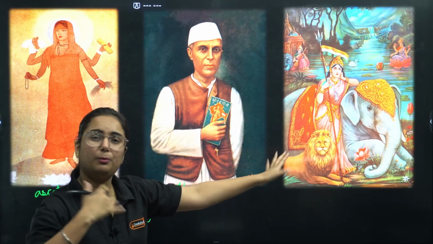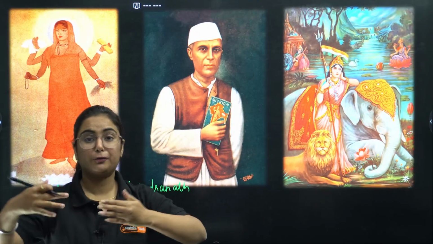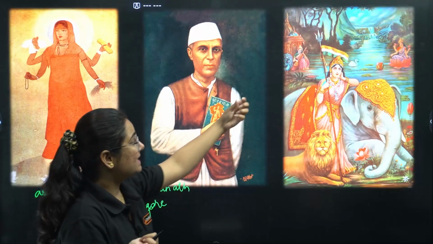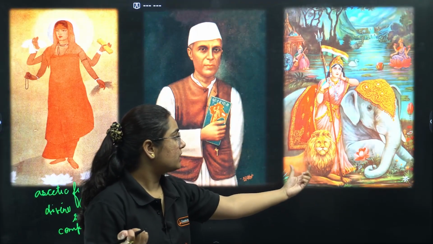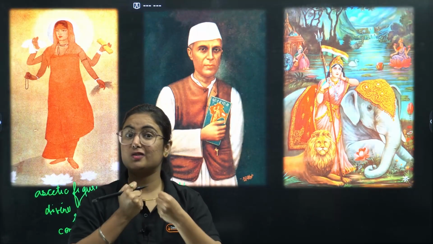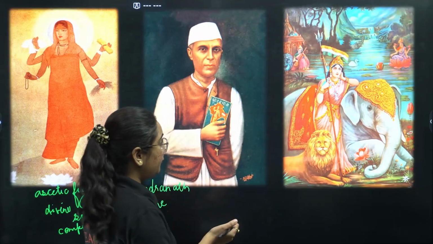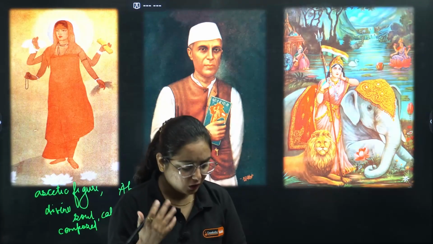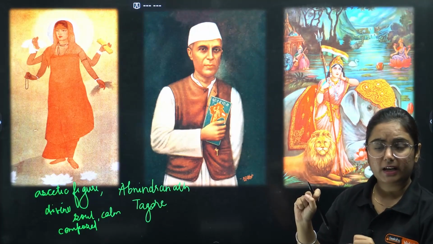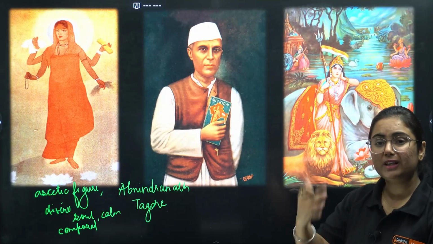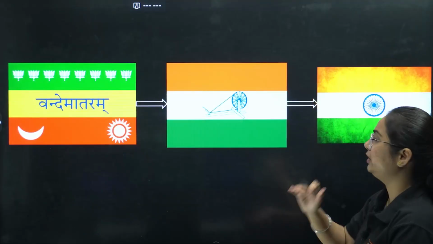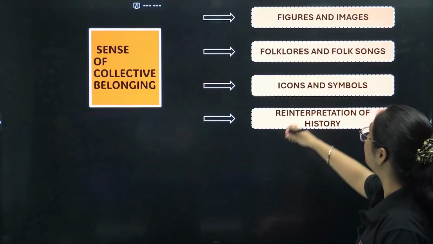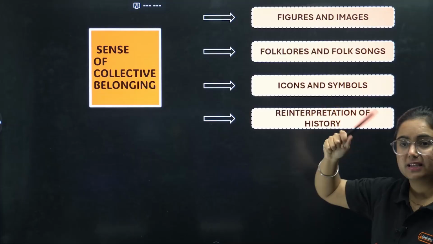See here, the third picture, and in this various pictures were made. I'm talking about different forms of Bharat Mata. In this you can see Bharat Mata with a lion, representing strength. Getting my point? The difference is that this one represents strength and the other picture represents the calm, composed nature. So these pictures have a role, because whenever such hoardings were made, or when you see this picture in books, a feeling of nationalism somewhere comes within your mind. So the first role is about figures and images. Is it clear to everyone?